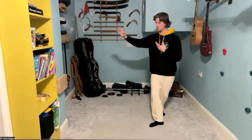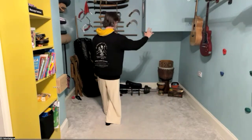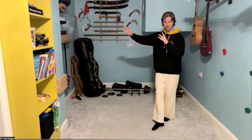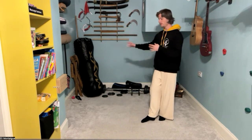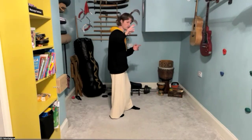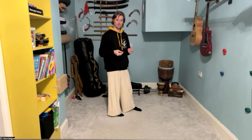Obviously, the main aspect of this exercise, I mean, sure, we're learning how to move the hips and train the waist and things like that, but just trying to get that nice grounded feel in your back leg. Nicely balanced in your back leg when you step. So each time when you step forward, you can put the foot on the ground. As I said, the feet are sliding, but even if my foot is seemingly on the ground there, I'm not pressing it into the ground. It's like I can just feel the grains of the carpet under my foot when I'm stepping.